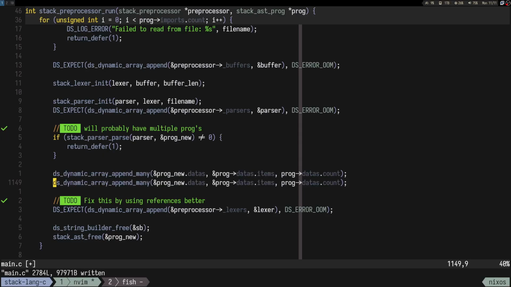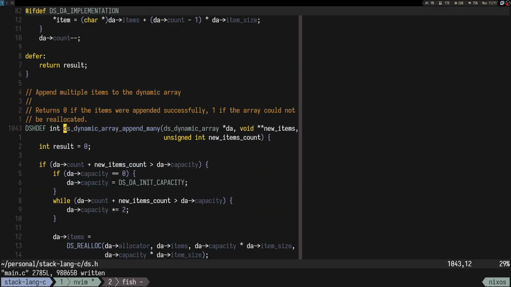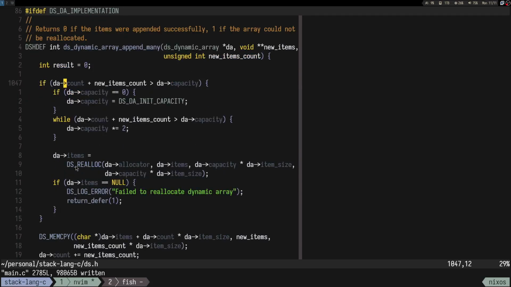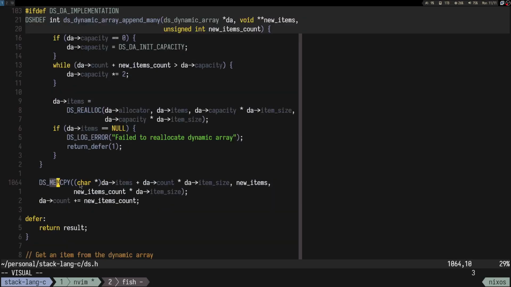So that's how I'm pretty sure this should just copy stuff, right? Append many. So it reallocs and then it does mem copy. So I'm like, what? It just mem copies stuff.